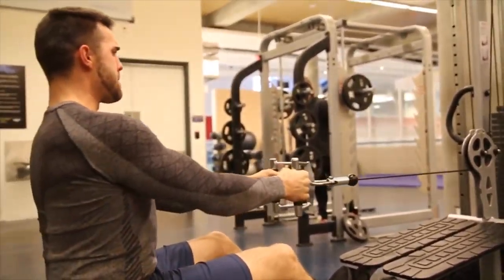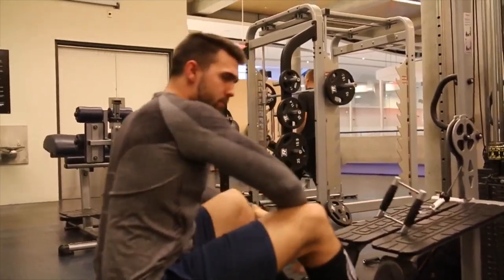Common mistake number one is that far too many people aren't getting a full range of motion. I see guys coming to the gym doing the full stack when realistically they're not properly elongating their arms. They're just doing half reps, cheating their way, thinking they're growing a bigger back when in reality they're just killing their gains. Full range of motion for this exercise is absolutely everything — you want to make sure you're getting a nice stretch and a nice contraction on the back.